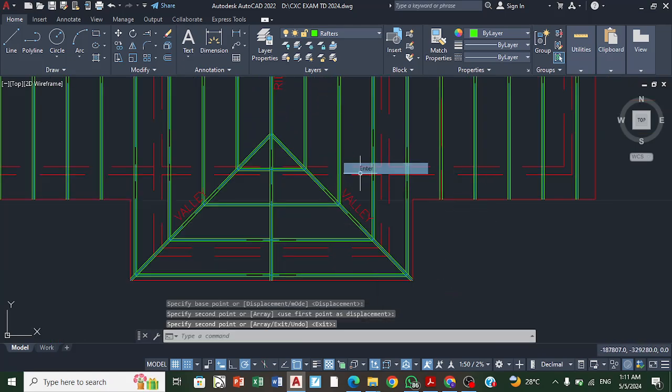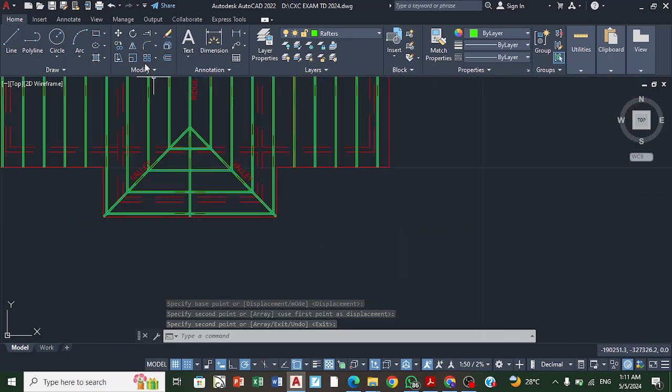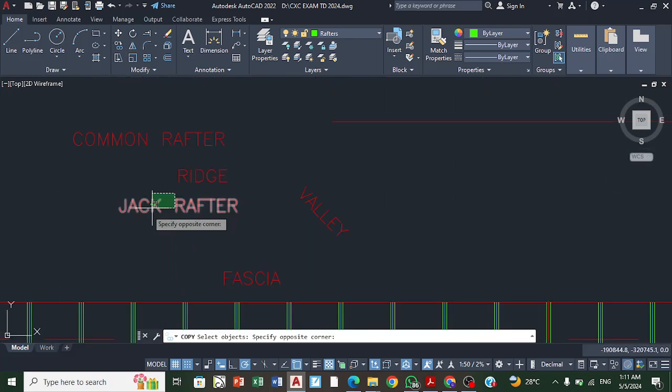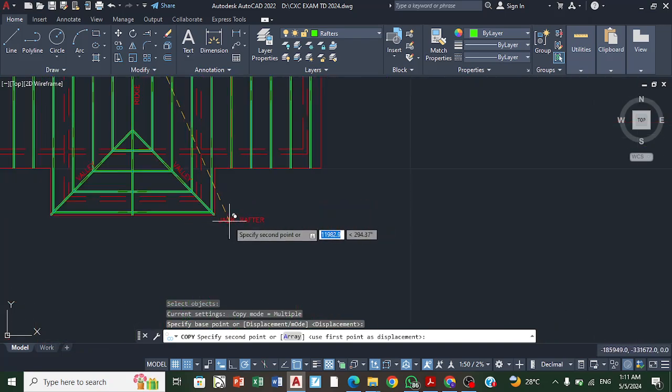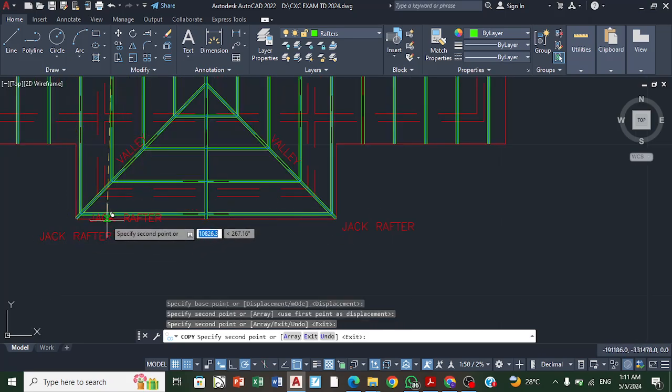Valley here as well. This here is going to be my jack rafter. It's going to be here, and here is going to be my jack rafter.